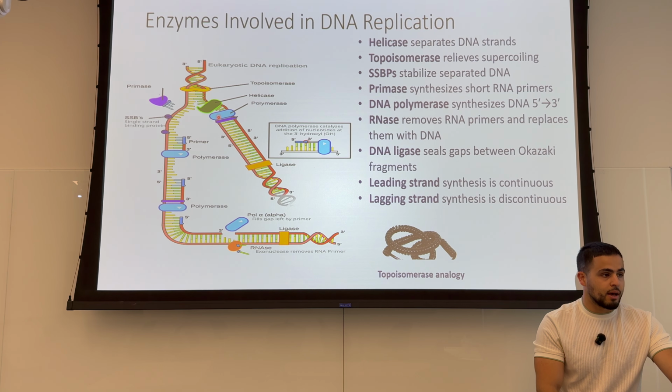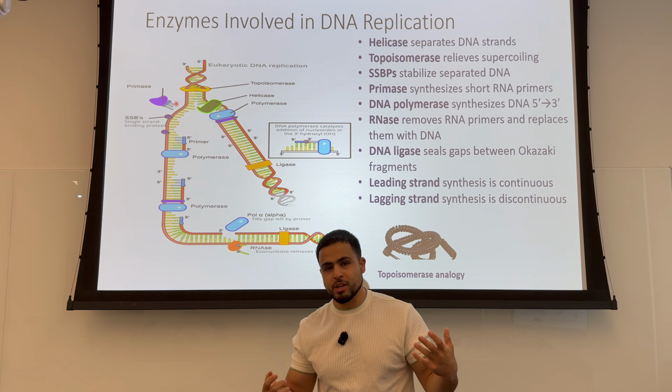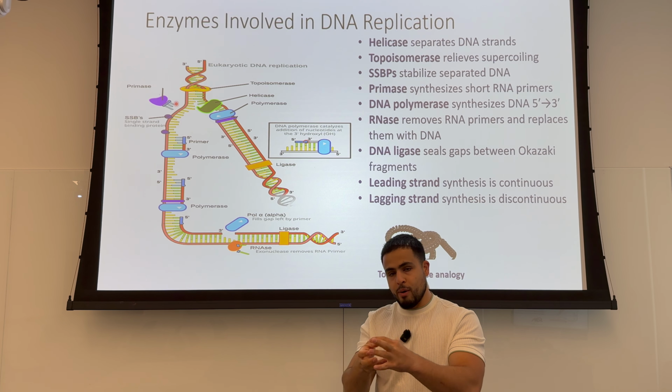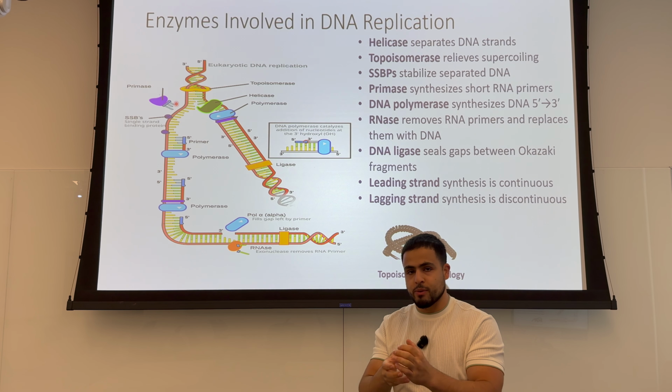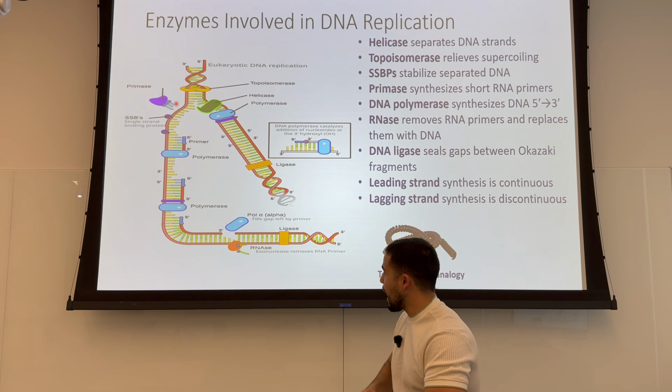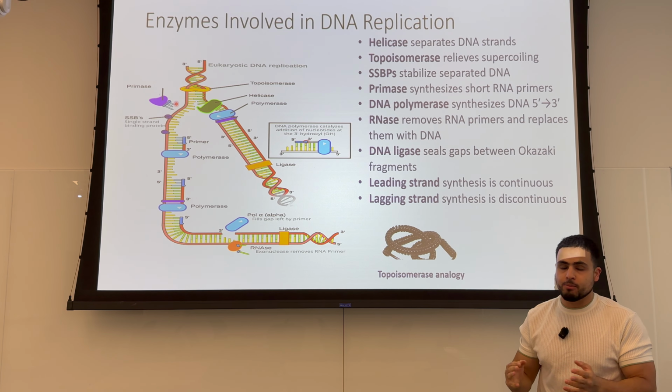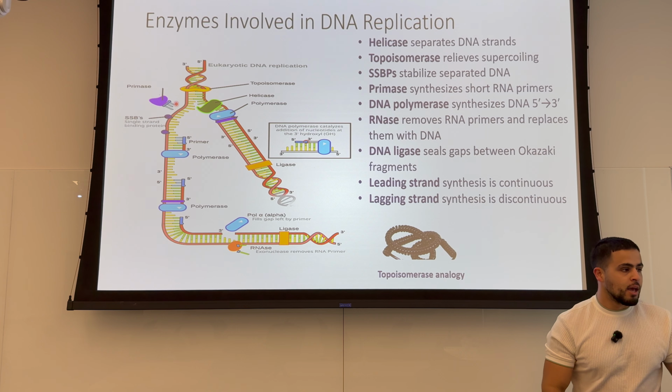Now you can notice that topoisomerase is an enzyme right here, and topoisomerase's function is to prevent supercoiling of the DNA. And what does this mean? So if you ever used one of these old phones with these sort of cords over here, if the rope wrapped around itself and then you tried to separate it from either end, you'll notice that if you pull hard on it, it'll kind of start to coil up on itself. That's kind of what happens with DNA, and so topoisomerase helps relieve that supercoiling. Sometimes it's also called gyrase, so just be aware of that.